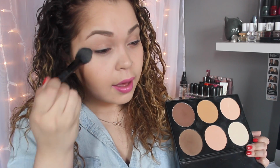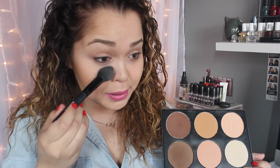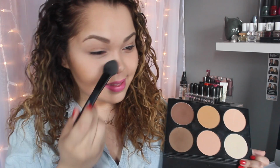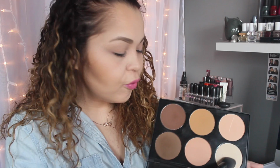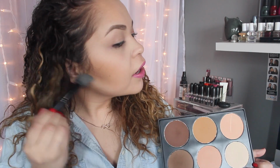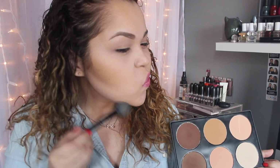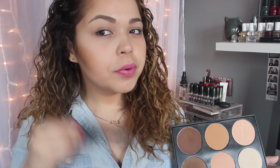And just set everything. And I don't know if you can tell, but I definitely can. My face just really brightens up. Everything's nice and set, so it's not going to crease, it's not going to move for the majority of the day. I also like to take the light color and just put it right underneath my contour just to clean up that line, make everything look more sharp.